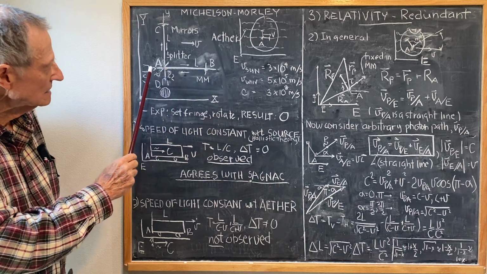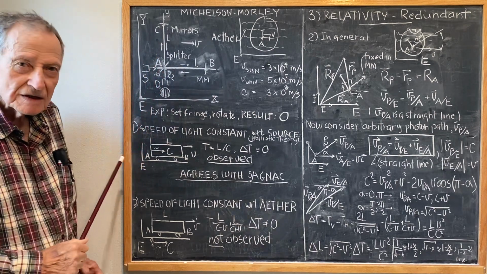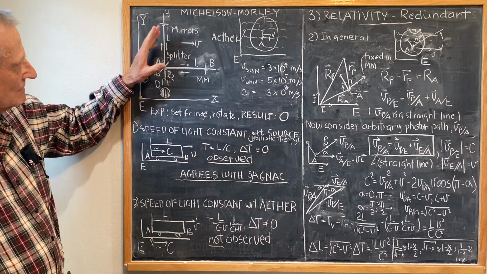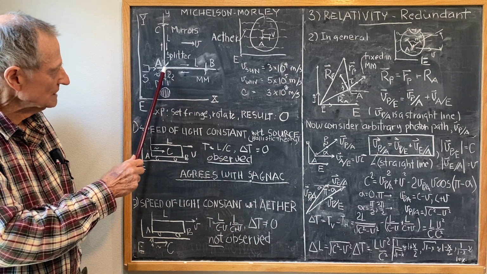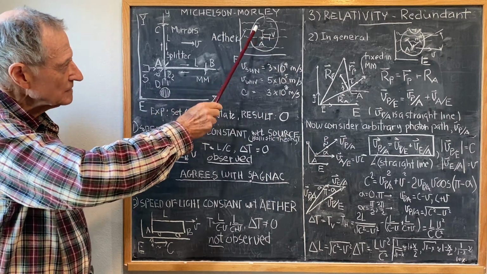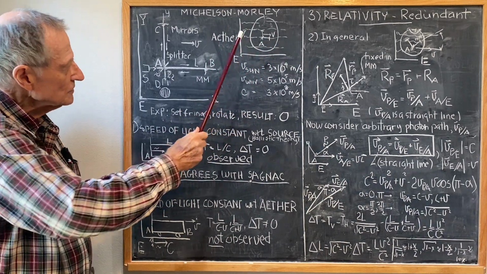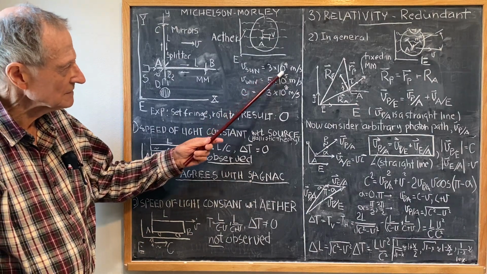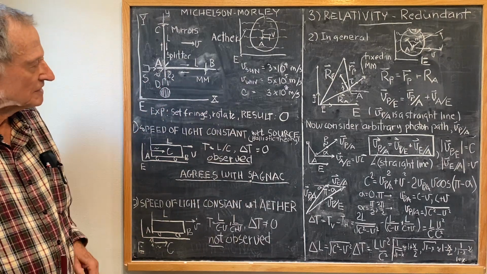Now, because of the ether, it was expected that the time difference between the two legs would be different, and so if the Michelson-Morley experiment was rotated with respect to the ether, the fringe pattern observed when they came together would move. This just illustrates the Earth, the experiment on the surface of the Earth moving with velocity v through the ether due to the rotation around the Sun, and that velocity is approximately 3 times 10 to the 4th meters per second, and that's generally taken as the velocity for the experiment.